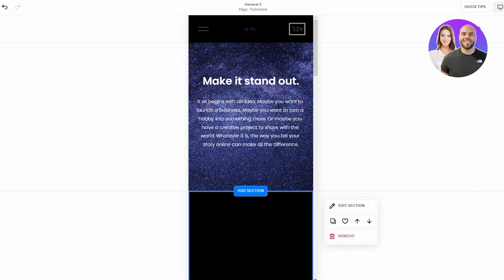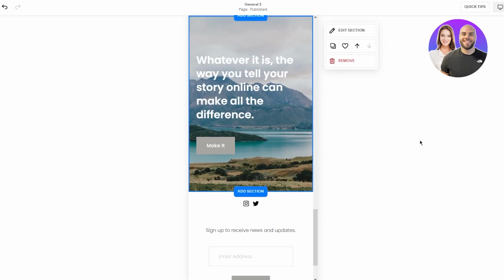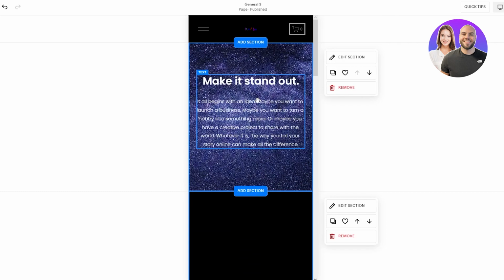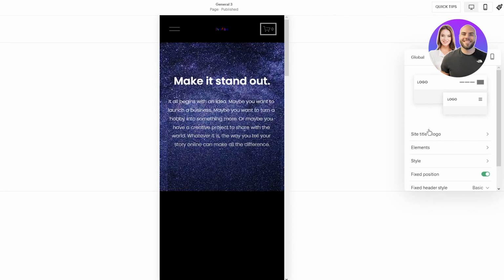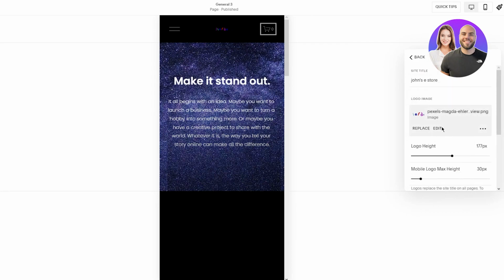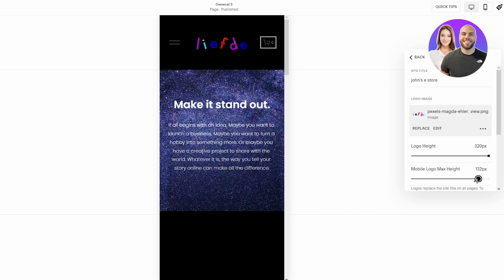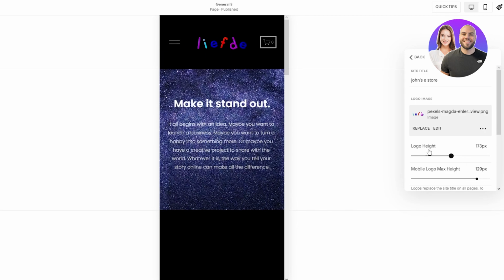Okay. Now, once you do that, over here, you're going to make it look good for the mobile sections as well. So to do that, you're going to make sure that the text is much more compact, not too conjoined. And you can see the logo over here on the mobile side. It's pretty small. What you can do is increase the size, make the logo a bit bigger, make it a bit visible, because it's literally non-existent right now, as you can see. So make the logo a bit bigger, mobile logo, increase the height. There we go. And I'm going to decrease the height of this one.